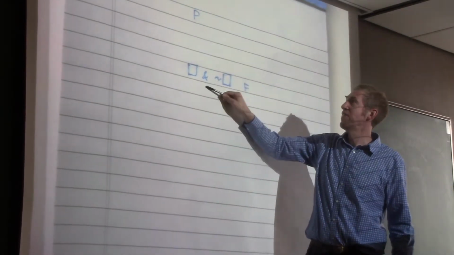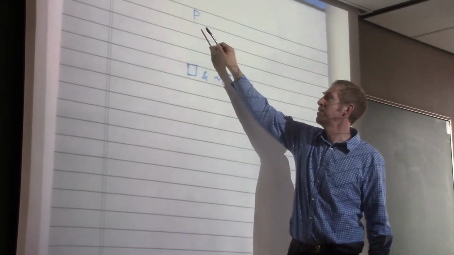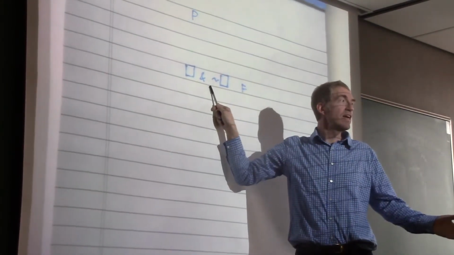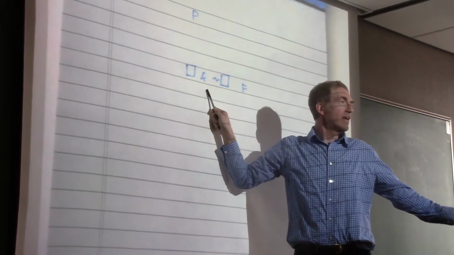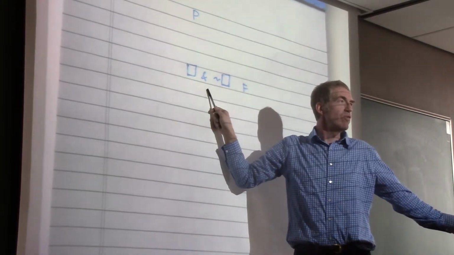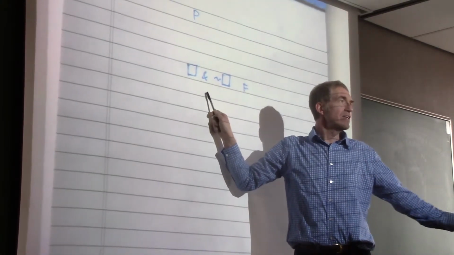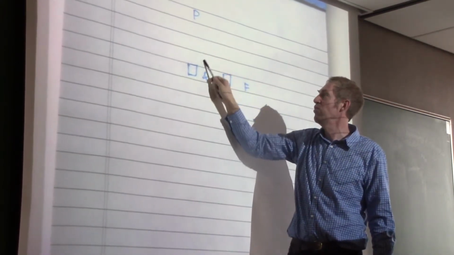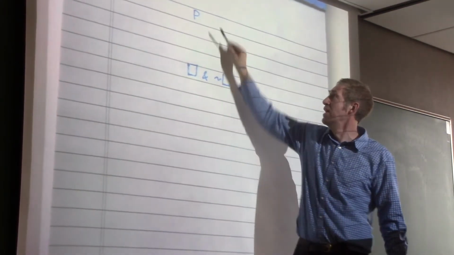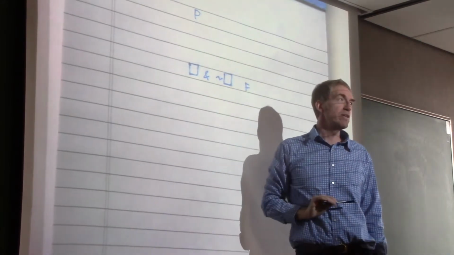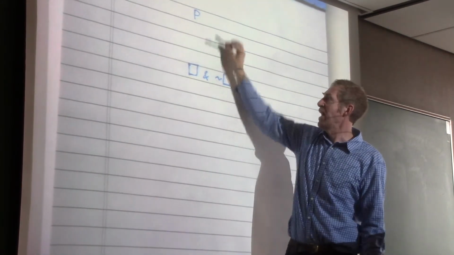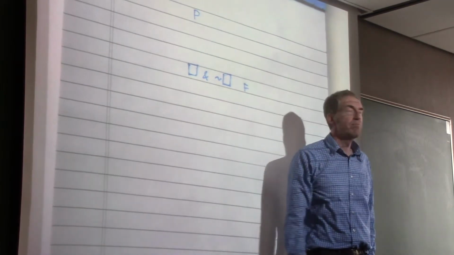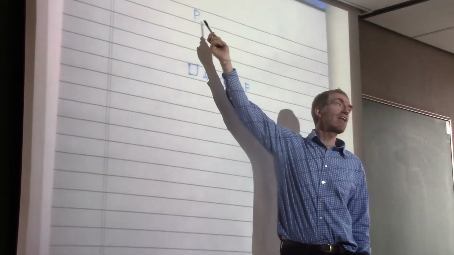Well, we know this is a valid argument because we've started with this and we've arrived at this using the rules, the 19 rules, and they are all valid. We know that if we've done this right, we've started from here and we've used all of the correct rules and arrived here, then this whole thing will be a valid argument. It's a valid argument with a false conclusion. That means this cannot be true.